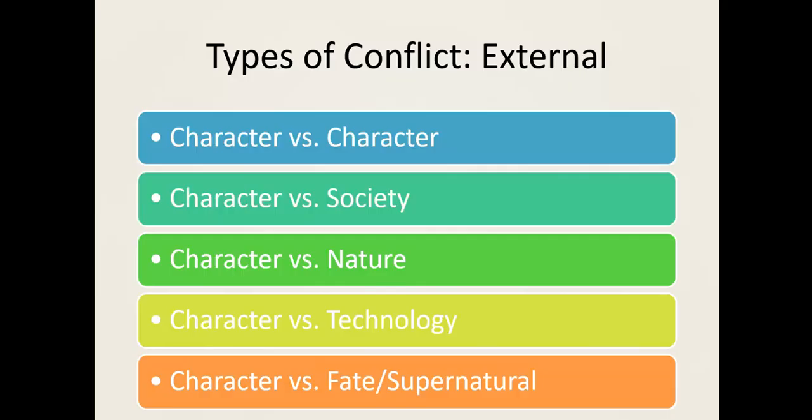It could be you versus technology, me versus technology. That could be AI. It could be all kinds of stuff. And of course, my beloved favorite reading and favorite videos, film, and TV shows fall into the last one, which is character versus fate or the supernatural. So fate can be by itself, or supernatural can be considered fate in this case, but I'm thinking in the realm of fantasy. So I like fantasy and sci-fi.